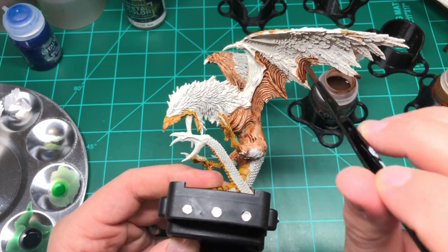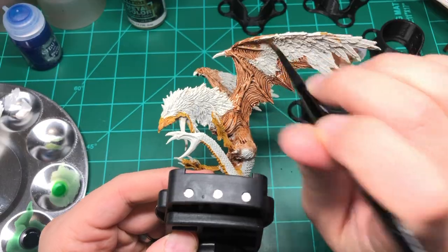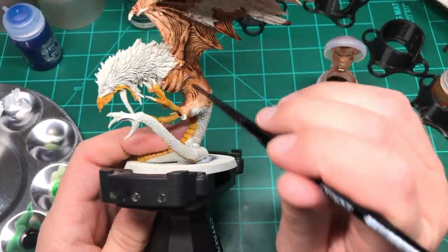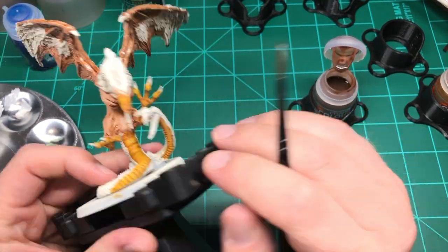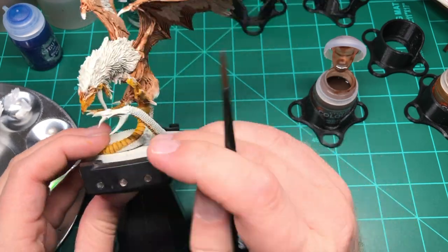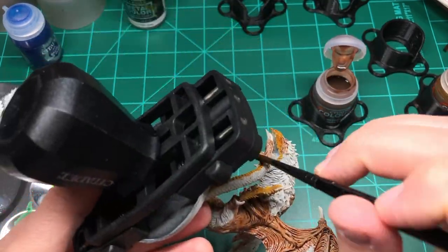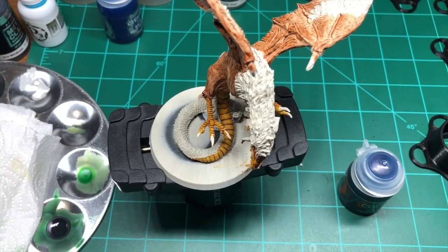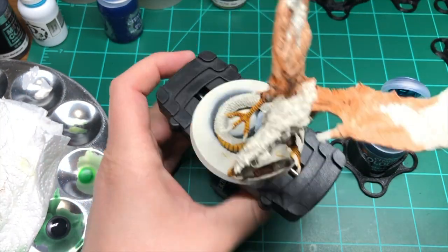Maybe throw in the comment section what you think, or if you have a preference of how we do these videos. The plan is to start off with Beasts of Chaos, and then I have 3 or 4 other armies that we're going to try to knock out pretty quickly with the contrast paints. So, now that we've explained our thought process there, let's talk a little bit about what I have discovered so far with the contrast paints.